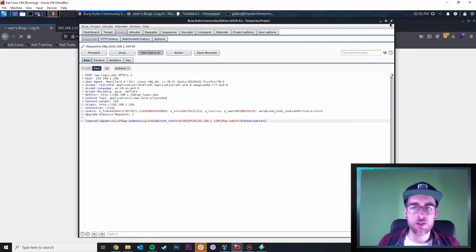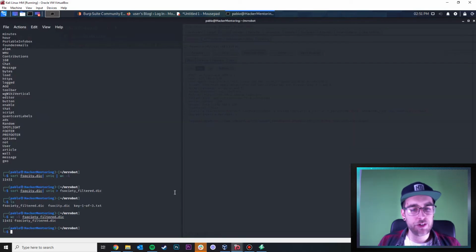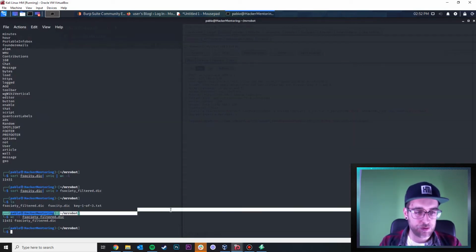So I'm going to leave this open here, and I'm going to configure my Hydra in order to basically hack or enumerate the username. So I'm going to say Hydra -capital L because I want to give it a file, fsociety filtered.